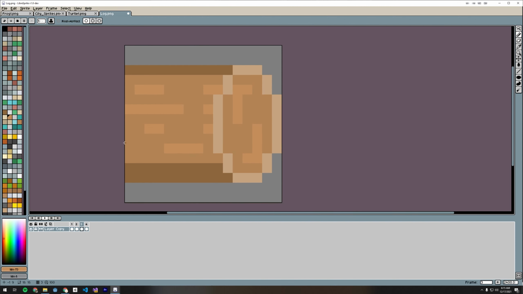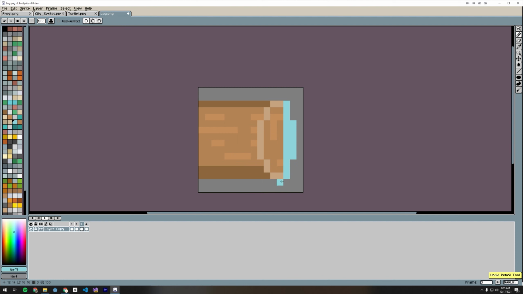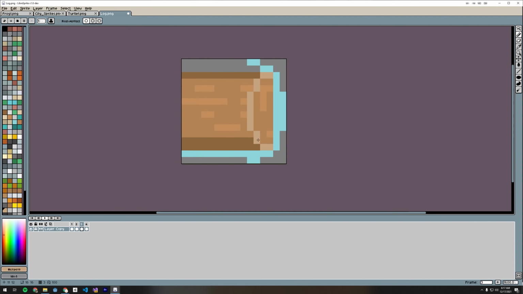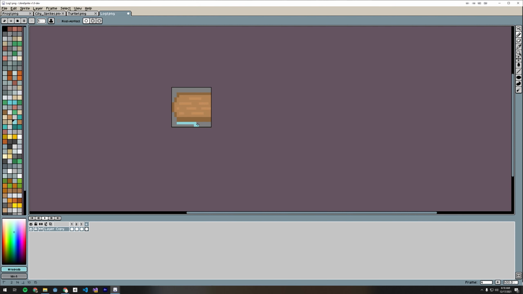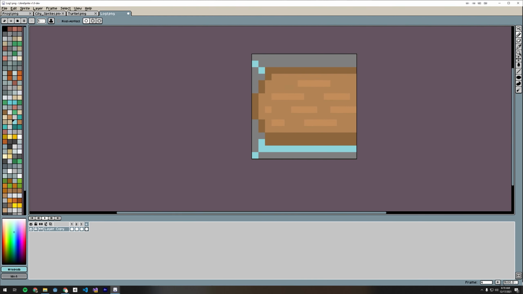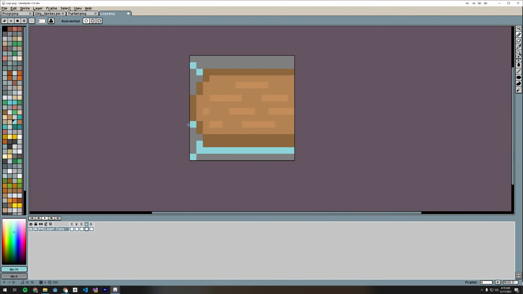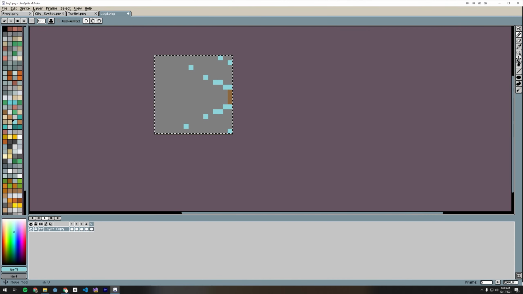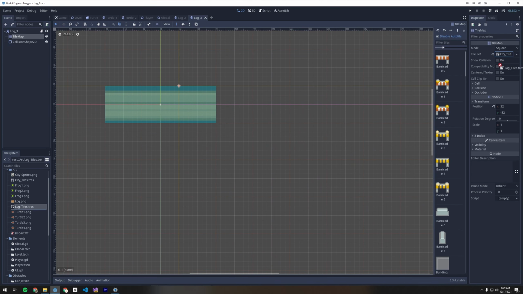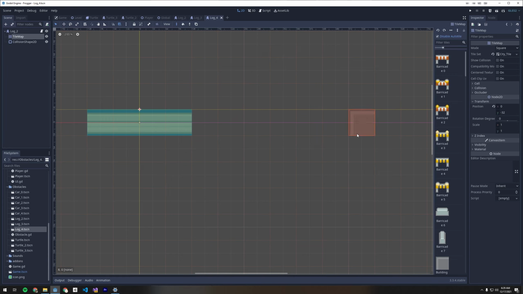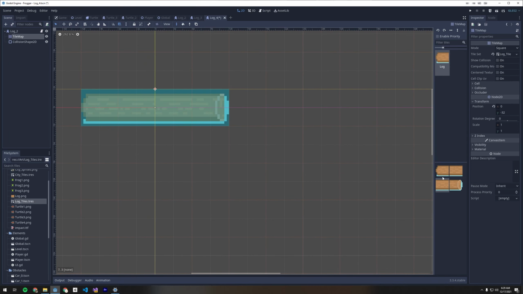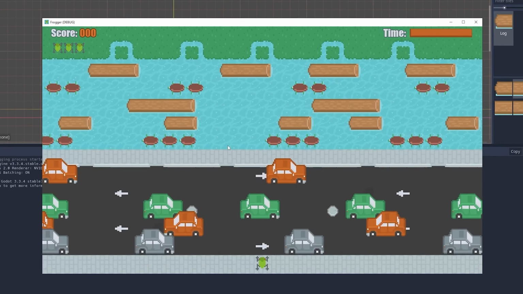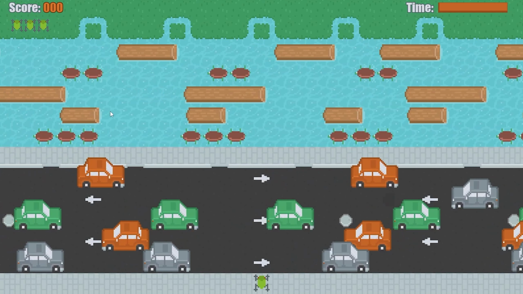A couple other small things I changed. The frog now will turn around when he lands in the lily pad on the top, so that was just another minor detail. And then you may have noticed some thin black lines earlier. I enabled GPU pixel snap, which was able to fix that. And all that simply does is it makes sure that every pixel in the game renders directly to a pixel on screen instead of trying to interpolate between and having black lines between them.